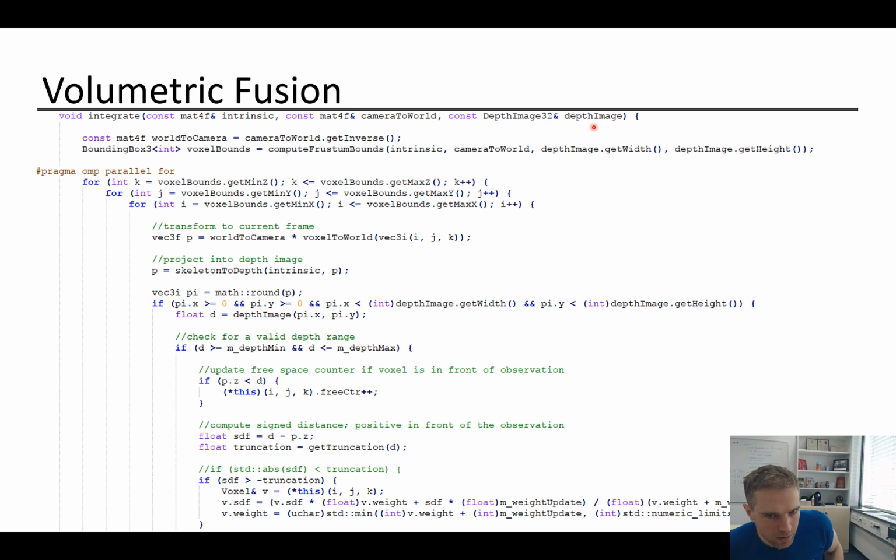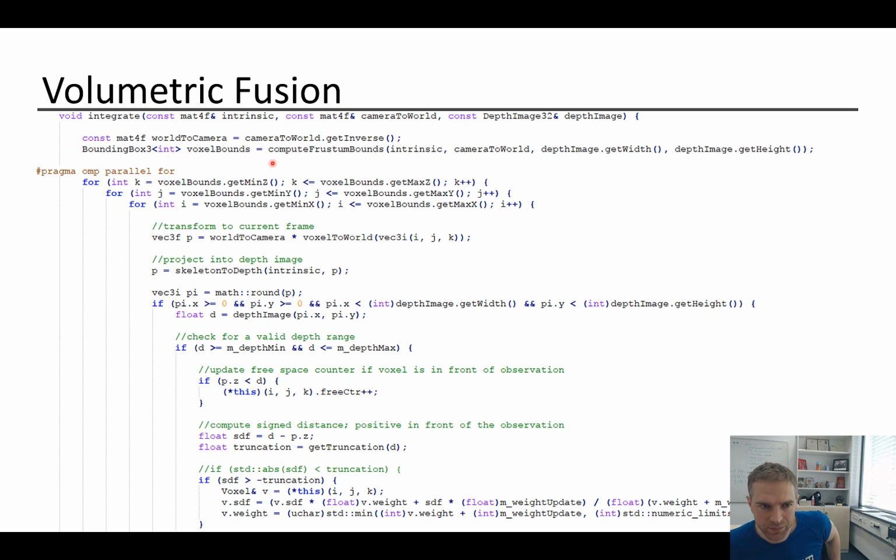Okay. So what we want to do is, first of all, we compute which voxels are actually valid projections into the current depth frame. This is what this bounding box is doing, because we don't want to have this massive 3D scene, we only want stuff that is in the current camera frustum that is seen by this one depth value. And what happens here is we take every voxel in these 3 for loops that is in this frustum, within the bounds of the bounding box we've just computed.